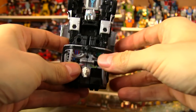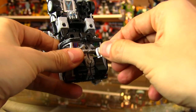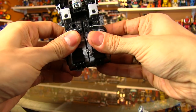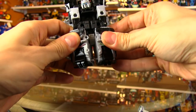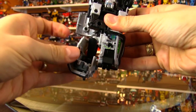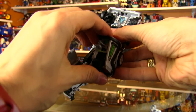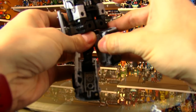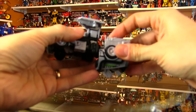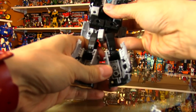Very similar to Prowl and Blue Streak from '84. Let's take Mr. Fusion out. And once you got him turned around, you're going to gently pull the legs apart and open them up. Watch this panel, it's going to want to shut on you. So open it back up and swing it open like so.